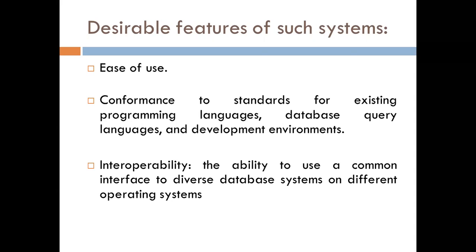It is desirable to have features such that they are easy to use and conform to the standards of the existing programming language, database query language and development environments. So whatever mechanism is used in order to extract the data, it must comply with the programming language as well as with the query languages. One of the most important features whenever we are extracting the data is interoperability.